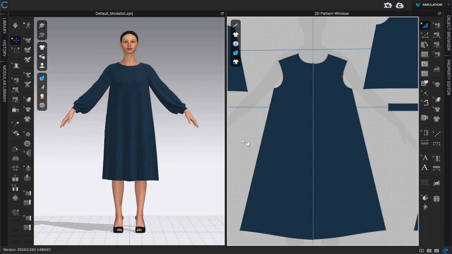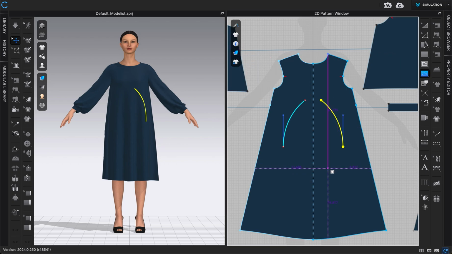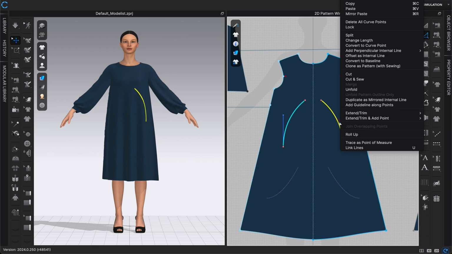One other thing we can do with internal lines and with baselines is convert them to each other. So I'm just going to draw an internal line right here, just a random shape. And then I'm also going to add a baseline too. And if I go and right click on this internal line, I can choose convert to baseline right here.